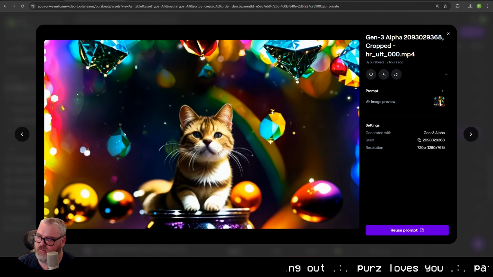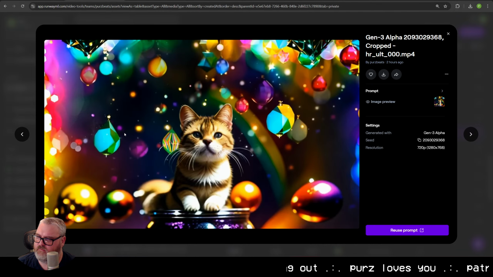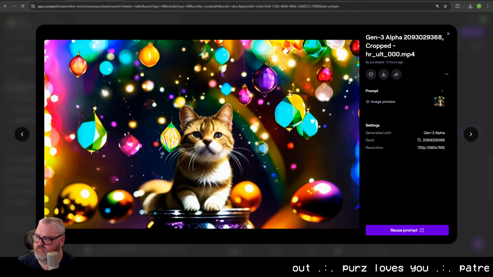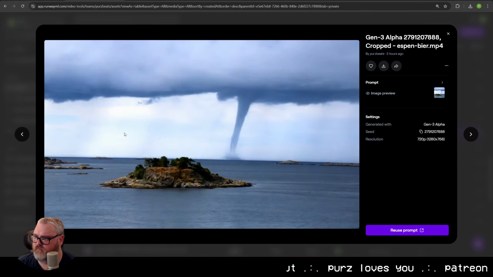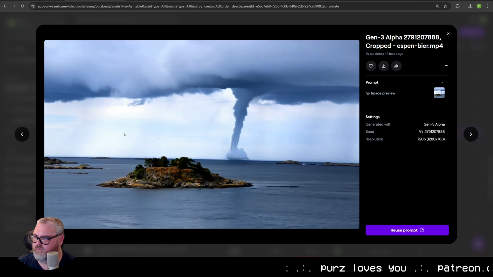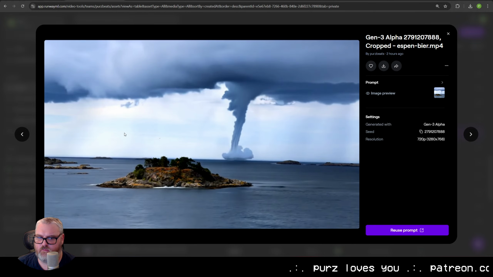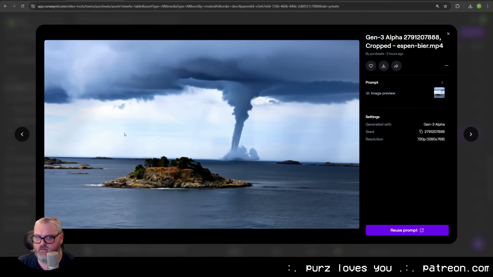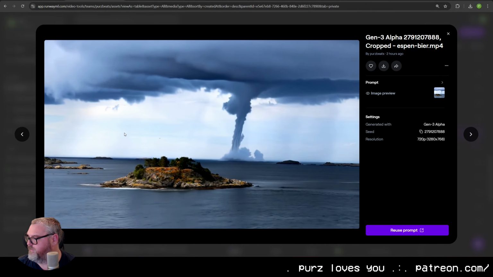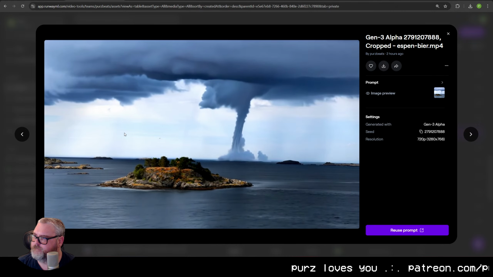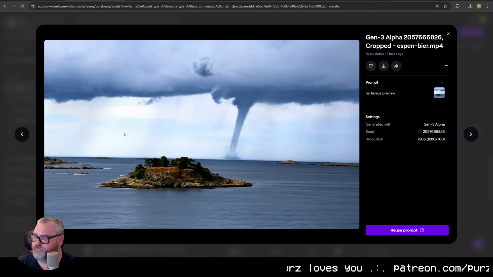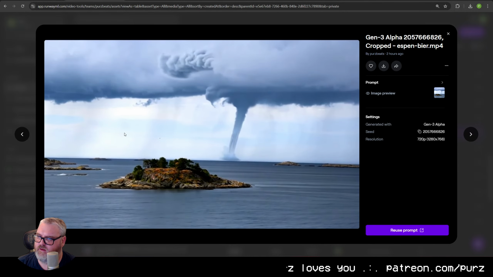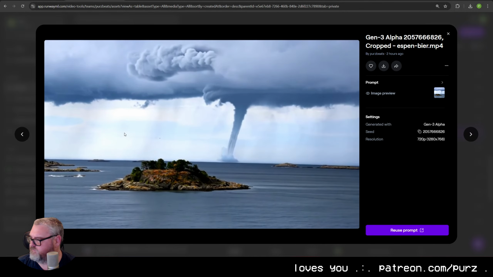Now we got a little cat. This was cool. It was like a tornado on the water.